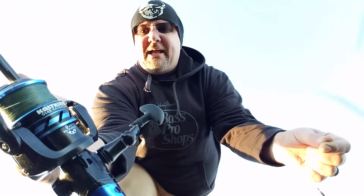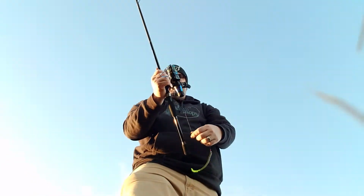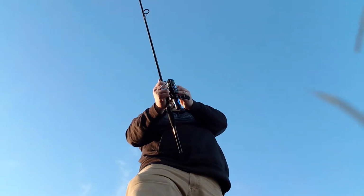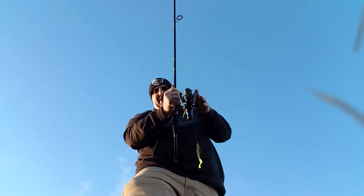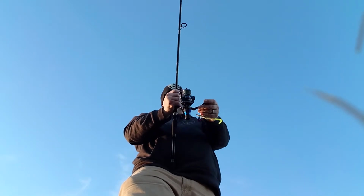I mean, that spool just chucks it, man. You normally can't get that kind of distance out of that light of line, you know what I mean? But man, I'm telling you, there's something that they put on their line that it's like magic. I don't even know how else to say it. It's like magic.